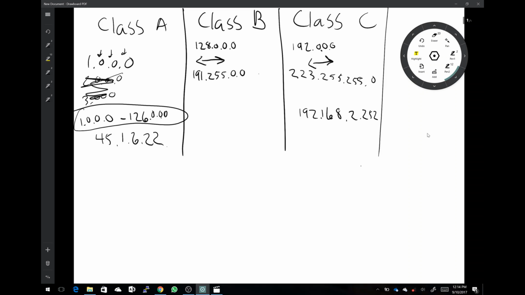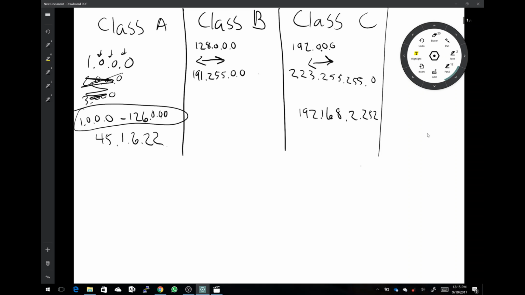Now, in IP addressing, there are two main categories other than classes that are very important, and that is private addresses and public addresses. So the easiest way to think about it is private addresses. Those are all the addresses that are only ever going to be given out to a private entity within their LAN, their local area network. So let's go off of your house, because that's probably what most people have the most experience with when it comes to IP addresses, is what address is their computer or their home router or their tablet on their network or something like that. So 192.168.2.25 whatever is pretty common inside of your home. That is a Class C address, but that is also a private address.